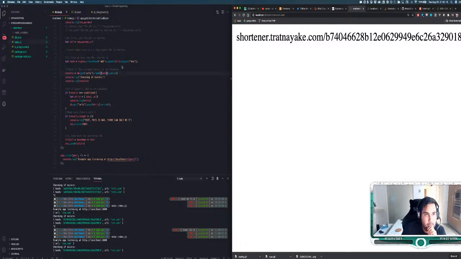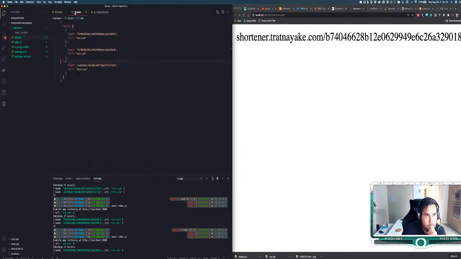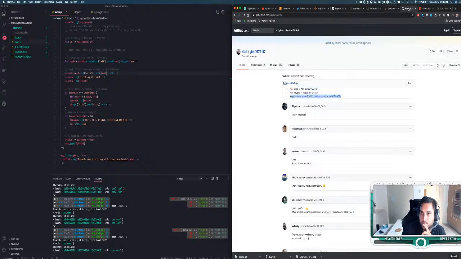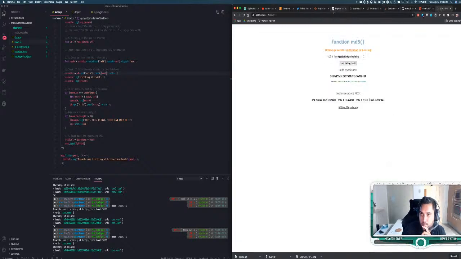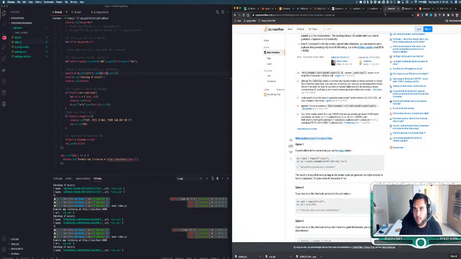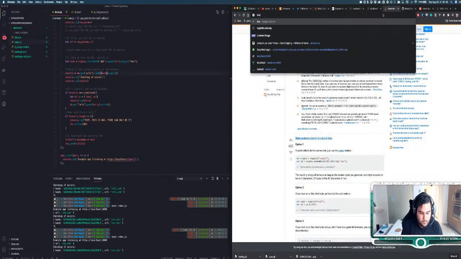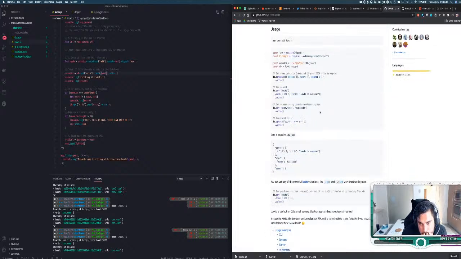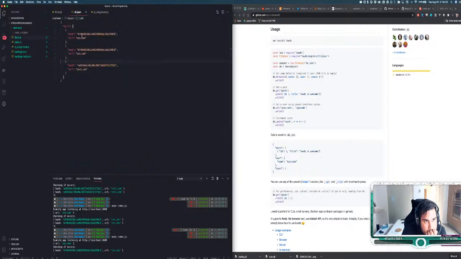Oh, it only gets one. Nope, that's not how I thought this database worked. Why the heck? These are both the same. Why did it not return?